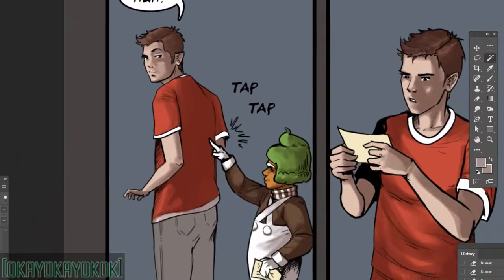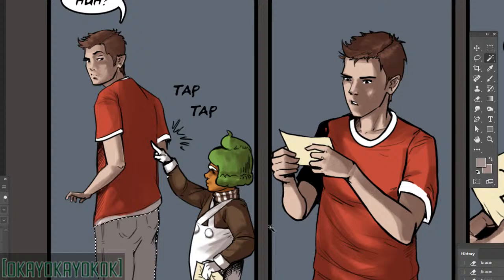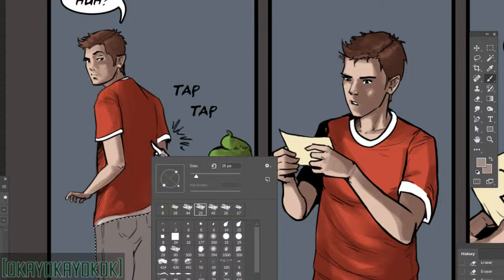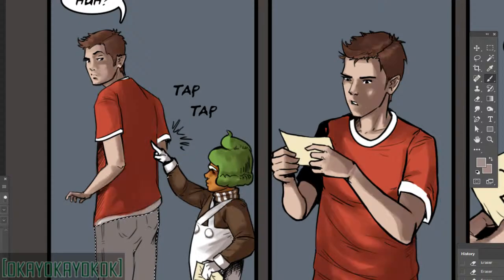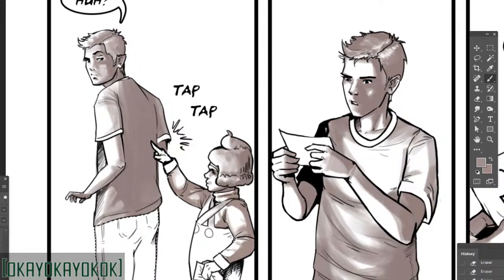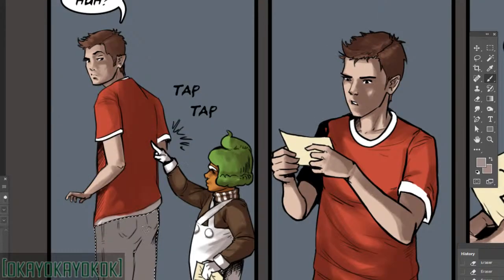Okay, so now his jeans. Get back into the multiply layer. All of this is on the multiply layer, pretty much. Oh, I guess except for the white. For the white, I painted on there. All right, so we're all on a multiply layer for this. Chilling out on the multiply layer here.